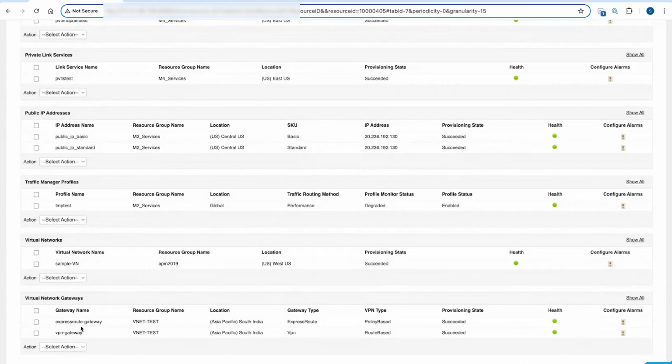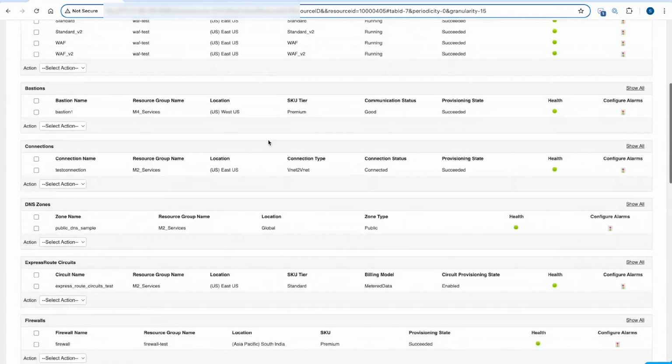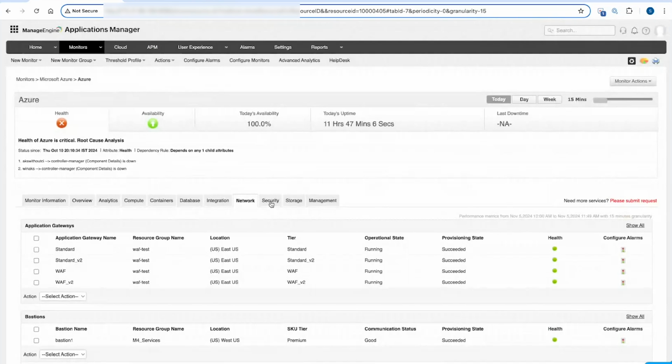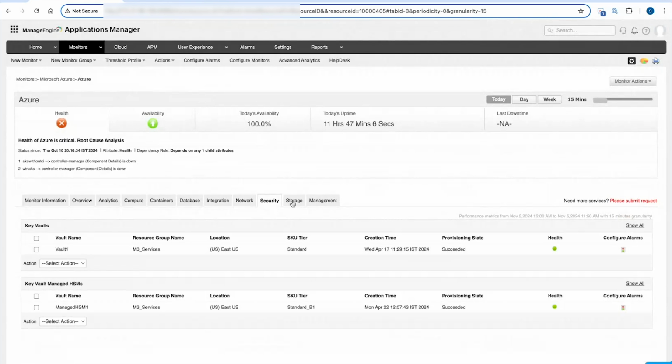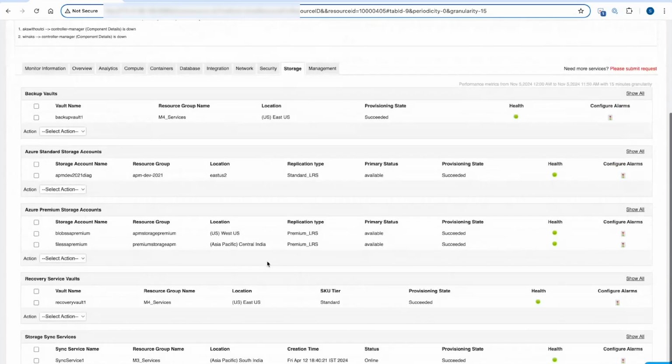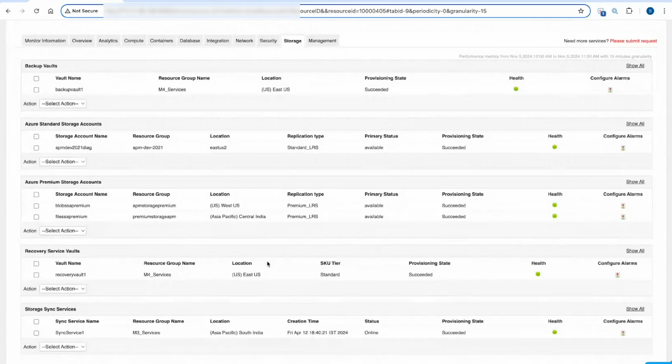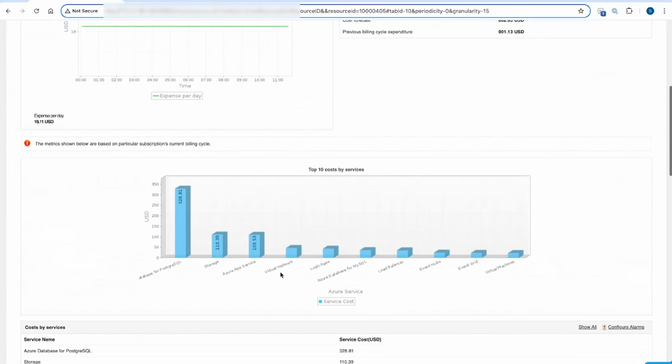Again, you have the virtual networks and then the virtual network gateways. So we have a lot of metrics that you can monitor your Azure services with. This is for storage, and this is when it comes to the management part.